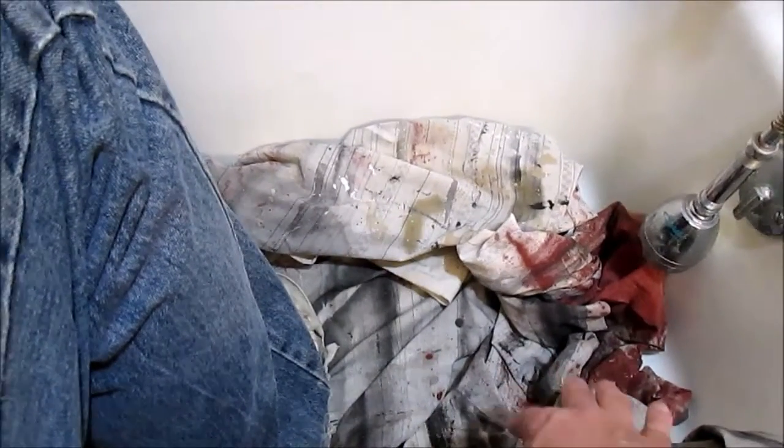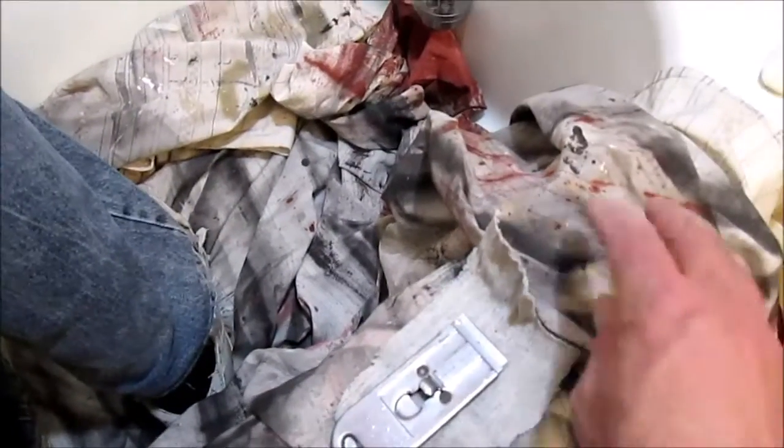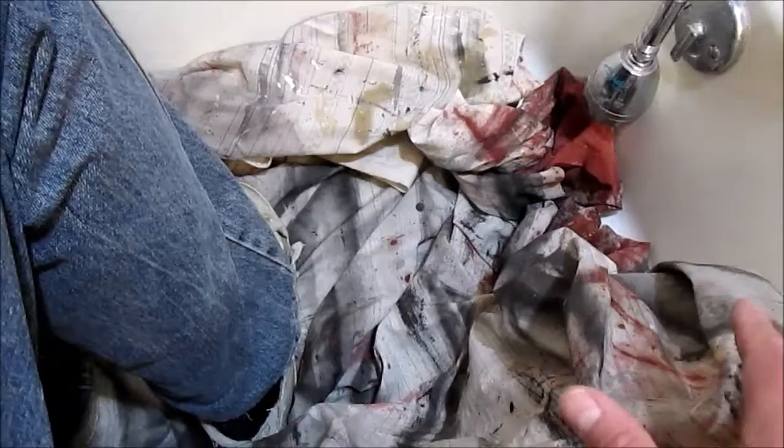What I like to do is put an old bed sheet in the tub and up on the side, so that I don't scratch it, and so that any of the caulking that I take out by the tiles doesn't go down the drain and clog it.